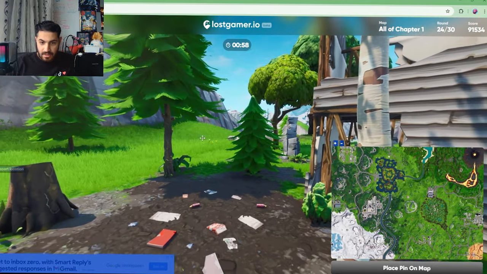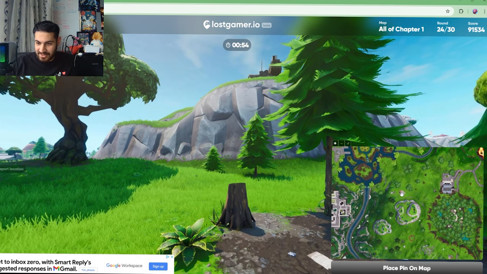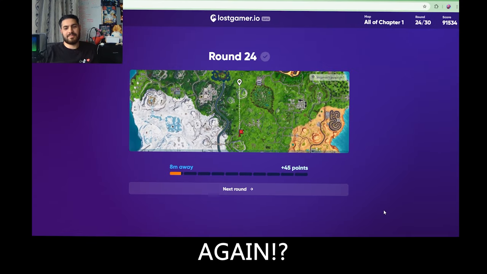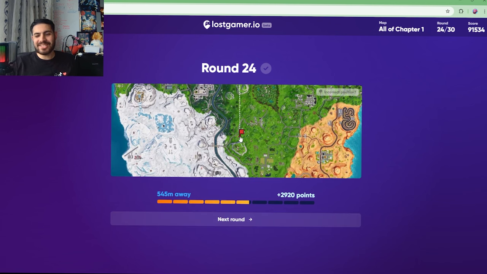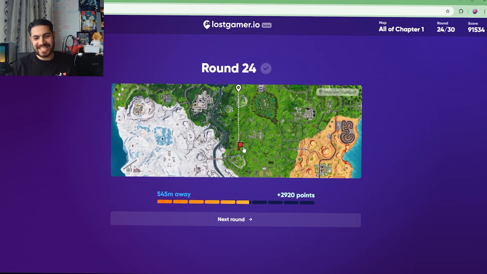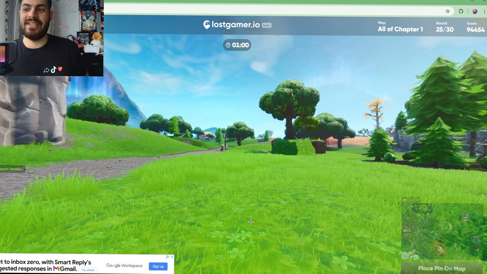All right. Yes. This is the W Mountain. This is next to the W Mountain. Right here. Boom. What? Oh, no, it's the wrong mountain. No, I meant it. You guys know what I was trying to do. Fair enough. Okay. Come on, 100k. We've got 5 rounds left. Well, 94,000 score.